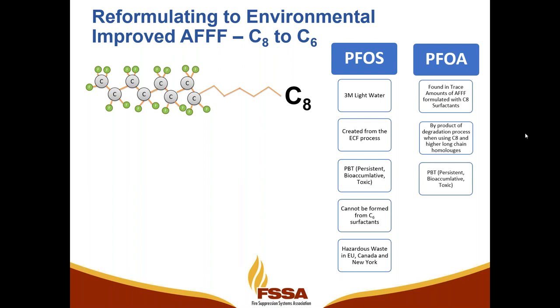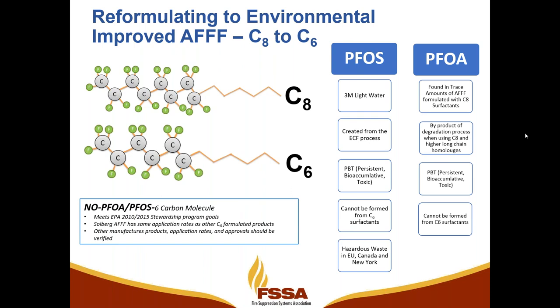All right. The C8 chemistry, if you look to the left and you see the little stick and ball models, and you count the number of carbons in the C8 one, there's eight of them, and every place where there would have been a hydrogen, there's now a fluorine. The C6 chemistry is pretty much identical to it, but it only has six carbons instead of the eight.